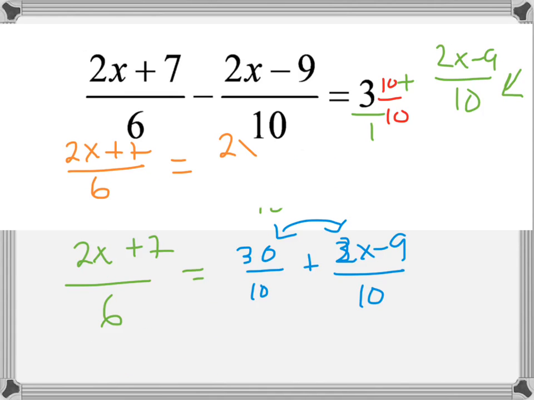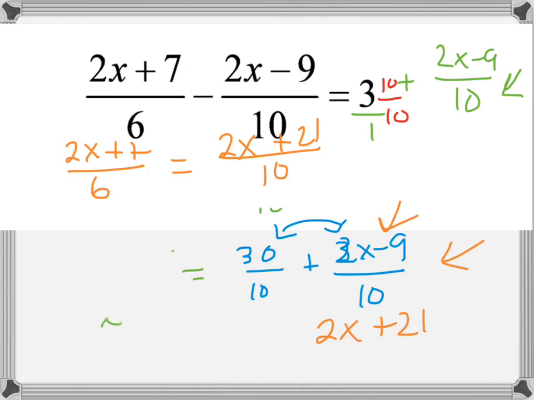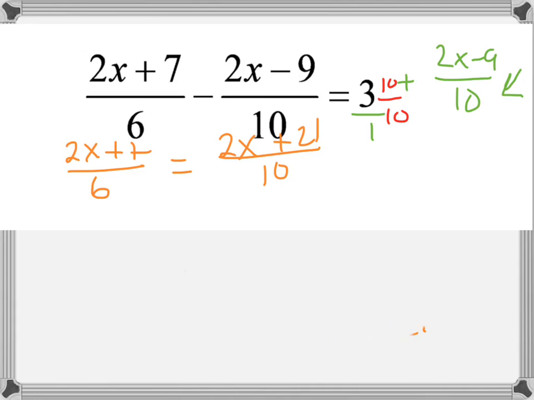So I went back in my notes, and you should also do this as well, so we should correct this mistake. When I added these two together, what I should have done is this right here, 2x minus 9 plus 30. I didn't add the 30 to it. So the 2x minus 9 plus 30 would be 2x plus 21. So we'd have 2x plus 21 over 10. Okay, that's what you should have in your notes. Let's proceed from this point forward.